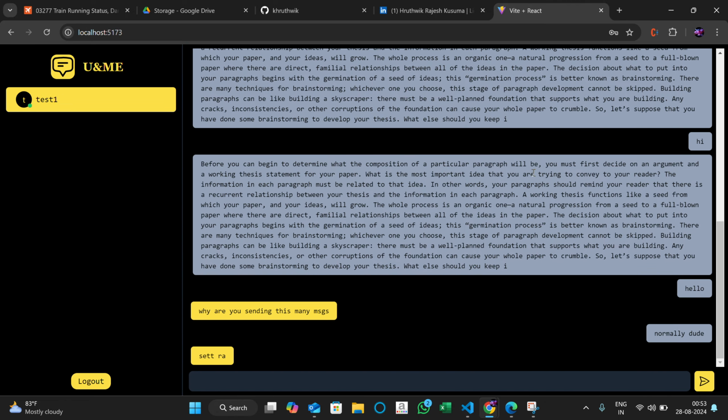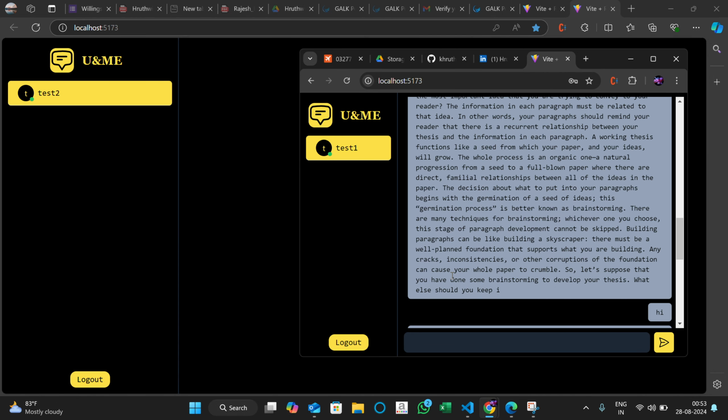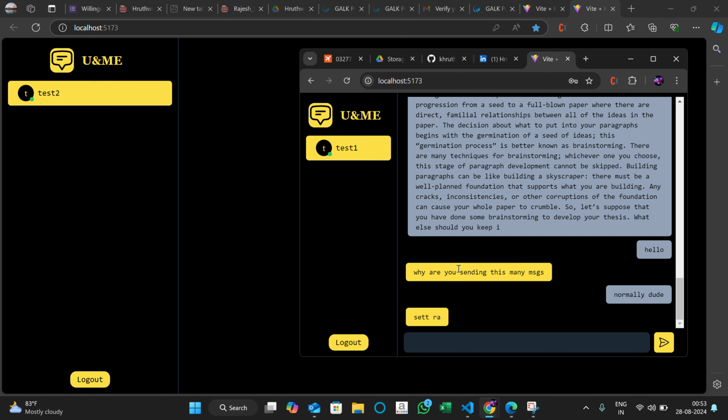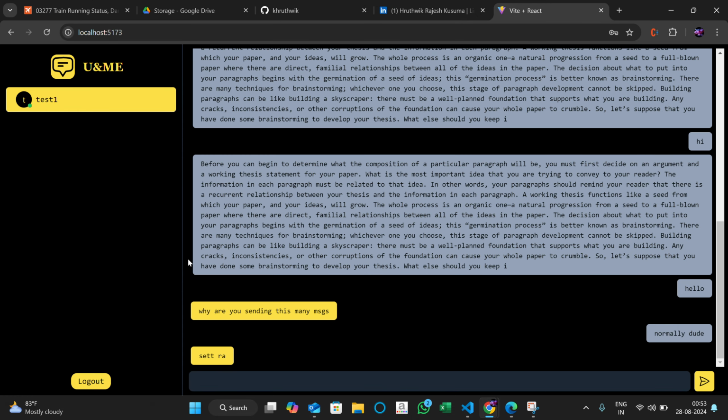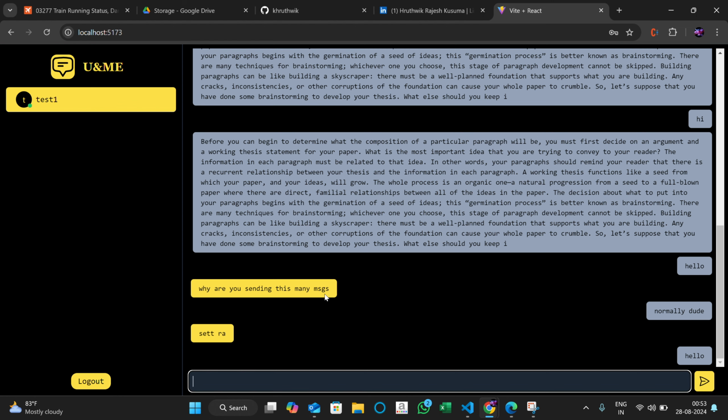This is test1, and we are speaking with test1 from the browser Google Chrome, in which I logged in as test2, right? Yeah, this is my project, and you can see the functionalities like the logout button here, and we can message, and it scrolls automatically downwards.